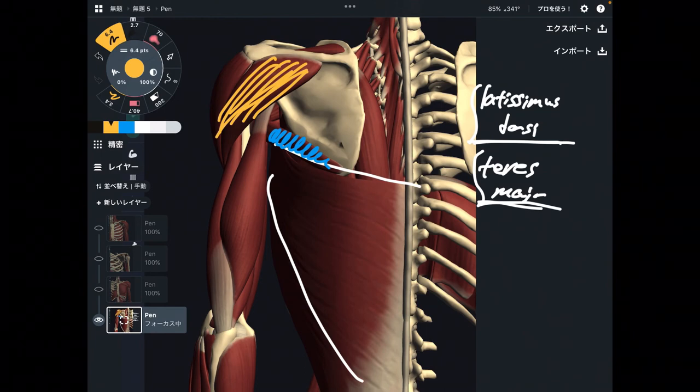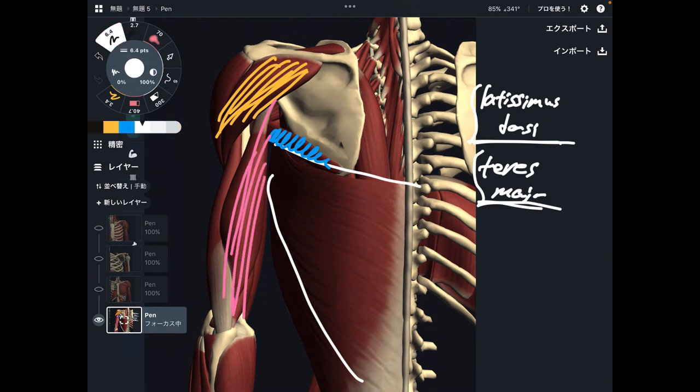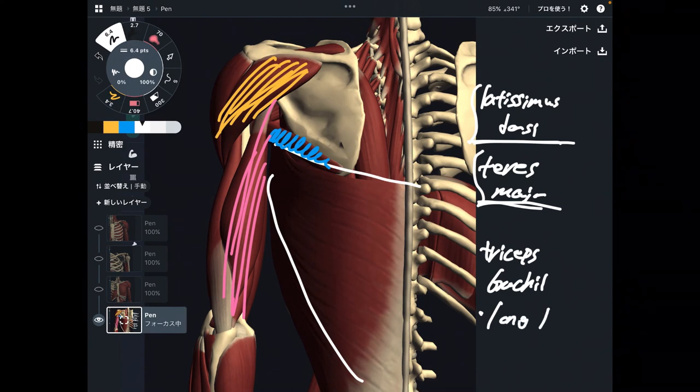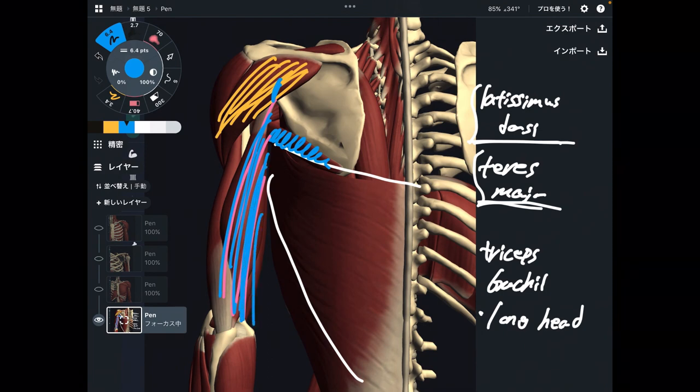Very unique, huh? One more muscle, which is this one. This is triceps brachii. Triceps brachii, particularly the long head. Why long head? Because this muscle attaches on the scapula. That means this muscle crosses the shoulder joint. This is on the posterior part and this is slightly diagonal. Now, this can do adduction, like biceps brachii. Triceps brachii can do adduction plus extension for the shoulder joint.